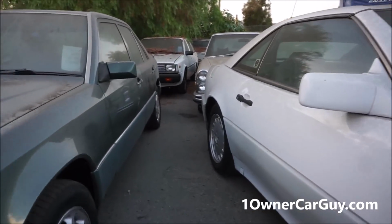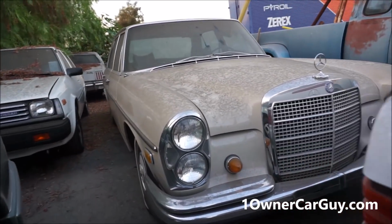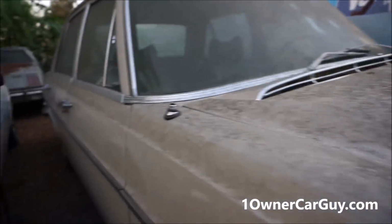I'll take $4,900. This is a great investment. This SE, I think it's a one owner car, 280 SE manual, six cylinder. Paint, everything's in great condition. It's on my website. You can see all the video, the books. It's just a clean, clean, clean, clean car. Get it out of here.